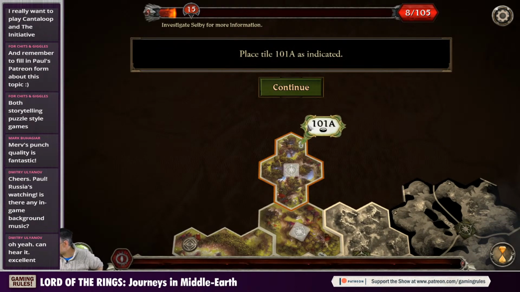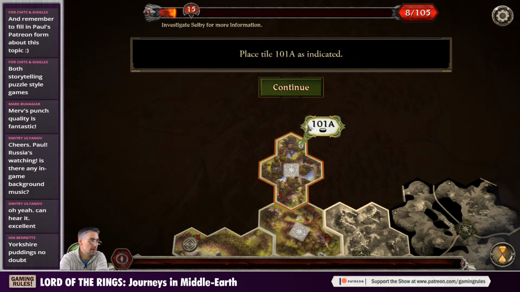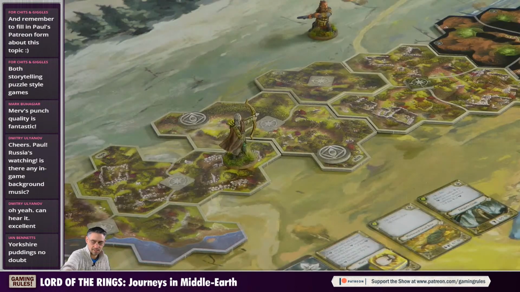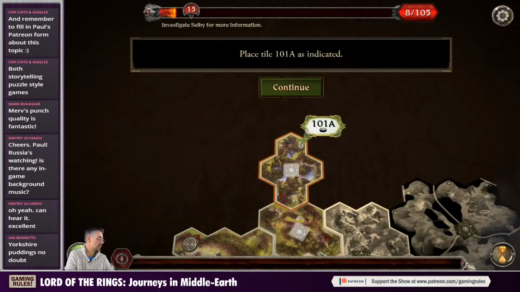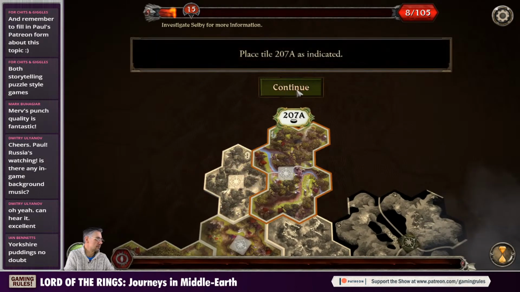Now, I couldn't find this tile earlier. I knew there was a... Oh, no, in fact, that's that. Yeah, I've put the wrong tile on. Never mind, they're both the same. Yeah, I can't find tile 100A. So I found 101, but I haven't got 100A, so let's have another look for it. I was hoping I wouldn't need it. There it is, found it. Right, so let's just swap these around, because that's actually the wrong one. Doesn't really matter. That's going in there. Now, if I do it off camera, nobody will notice. There we go, we just swapped them around. That's going there, that's going there. Yes. Okay. Now that's kind of taken us off. Oh no, it's not. 207.